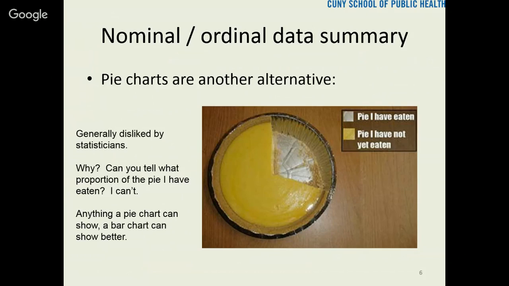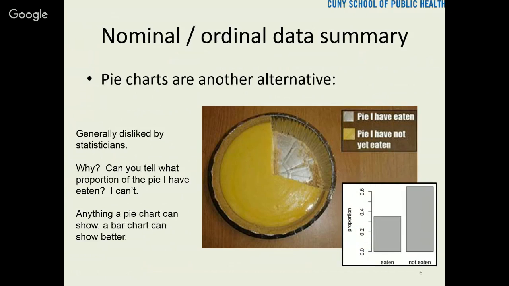I know that I've made a good dent in it, and that I probably can't share it 4 ways anymore. But I can't really tell if that is, I don't know, 60% or 40% or 30%, something like that. I don't know, guesses. 30%? Okay, maybe. I guess here it was 35%, and so this is a more quantitative but more boring presentation of the same data. So sometimes the pie chart has a use.